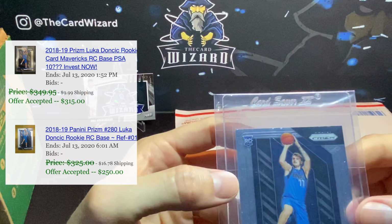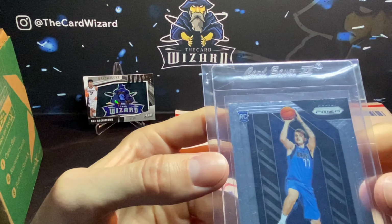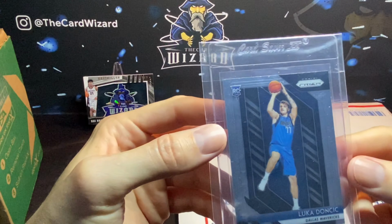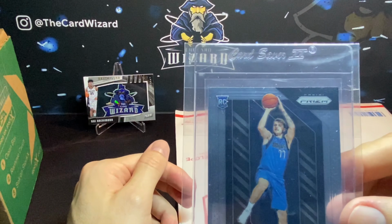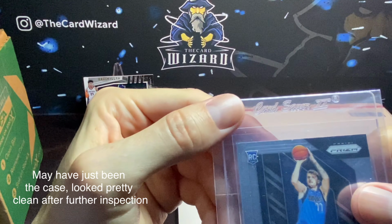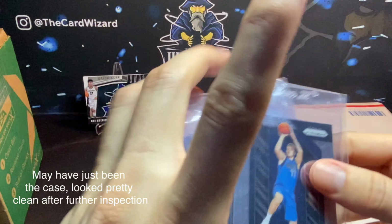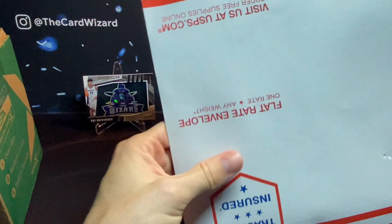And then boom, Luka. Centering, oh man, this looks kind of dented up on the top edge there. You don't love to see that. Centering doesn't look that great, honestly. Maybe I didn't have my glasses on when I was inspecting this one, or I don't know if that was in shipping, but you could see it looks like maybe 2 little marks right there. Not too worried about that. I'll look it over closer and see if it doesn't grade. I should be able to still get my money out of it raw.